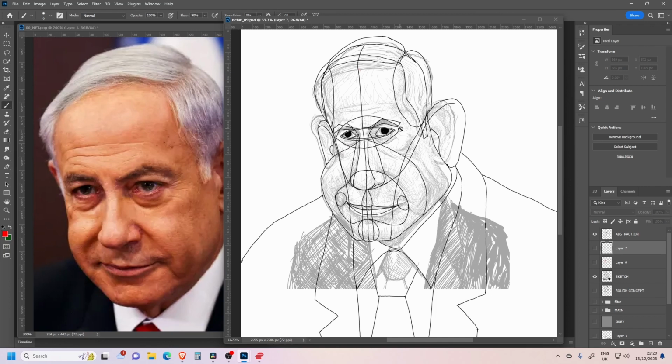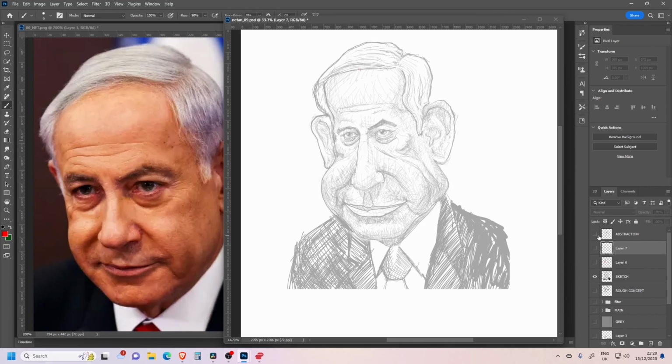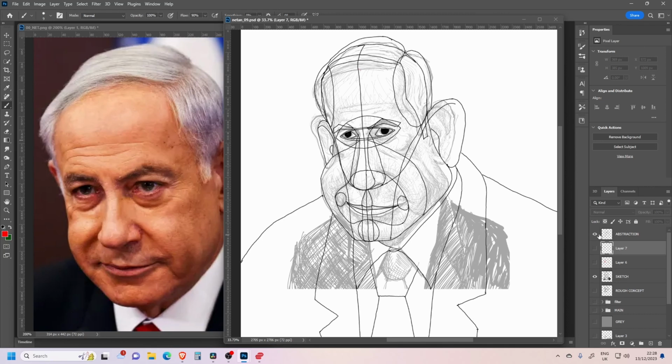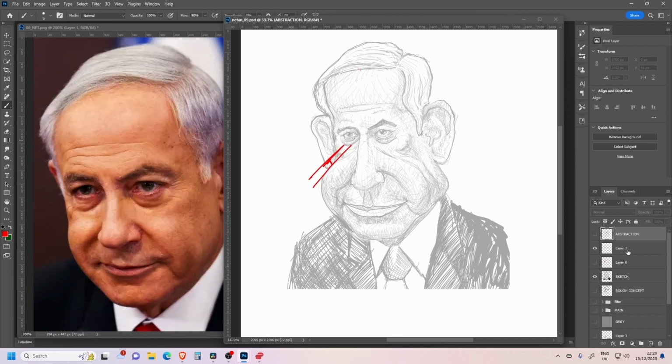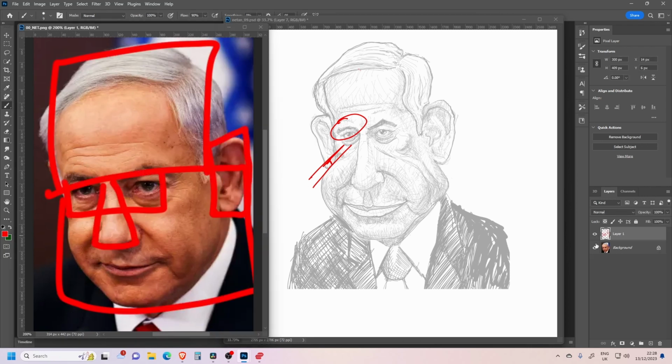The eyes have stayed almost the same. There was a slight adjustment to the placement of the eyes, but it was very marginal. The eyebrows definitely have changed. I wasn't happy with that eyebrow there. It just was a little bit weak, and it didn't match the reference image, his eyebrows there.